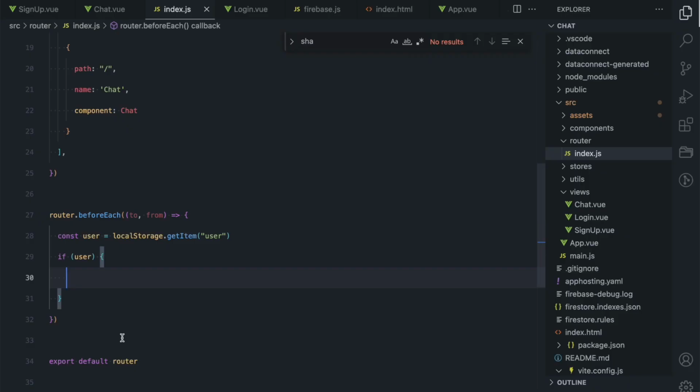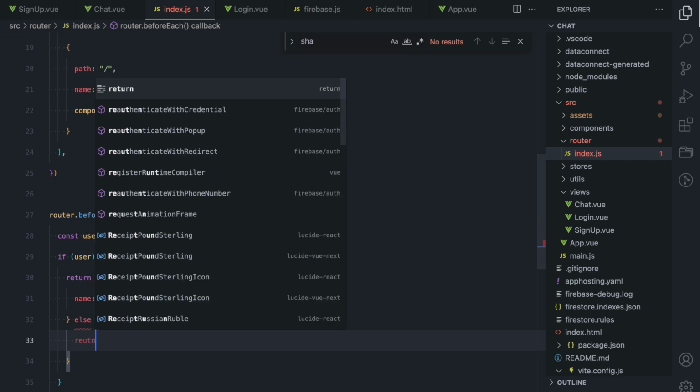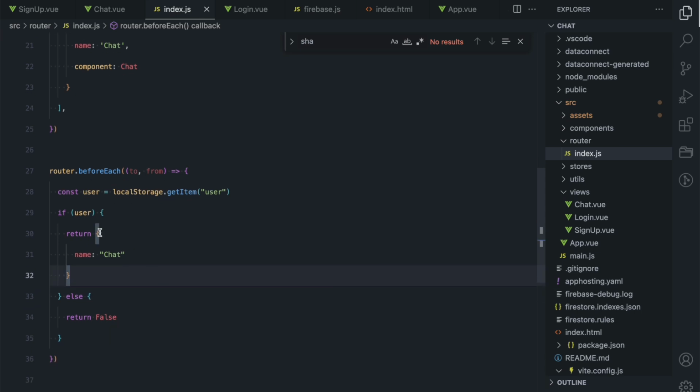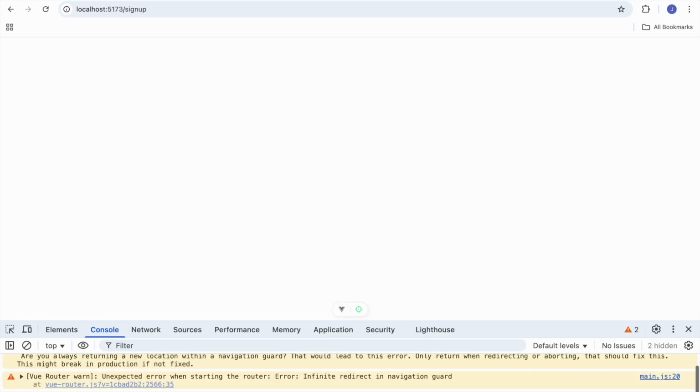So we are going to return name as chat. Else, if there is no user, return false. So if the user is present, redirect them to chat. Else, continue with the login and sign up page.